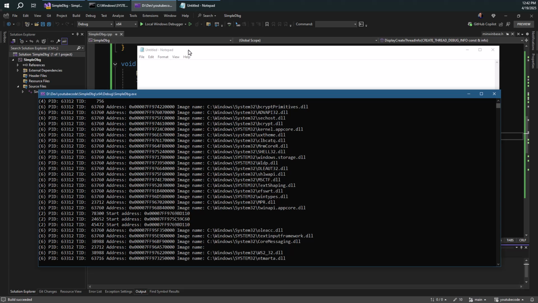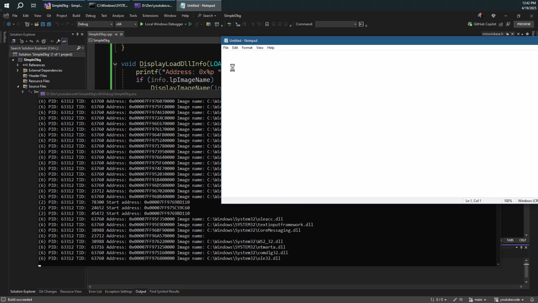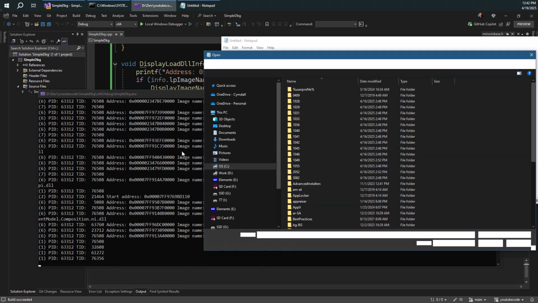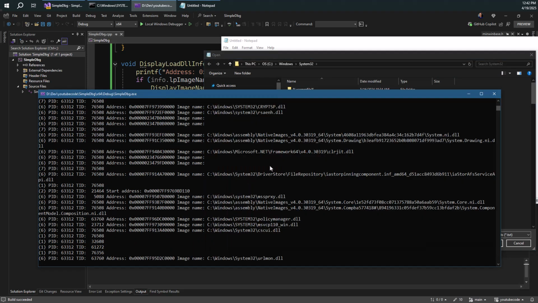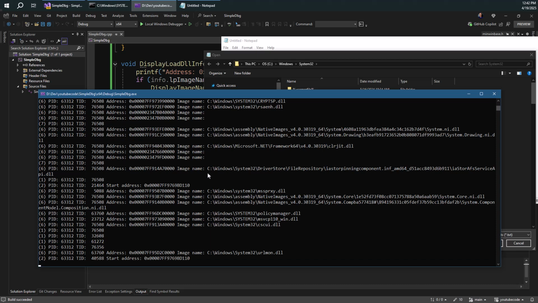Let's go ahead and open the file dialog box again. And we'll notice that we have many new DLLs as before, but also new threads coming up. And again, we just get addresses which are just numbers. There's no symbol support directly in the debugging API. And this is one of the reasons we want to use maybe a higher level API to get information. Other things you might see that are missing is how do I set up breakpoints? Is there a breakpoint API in this debugging API?